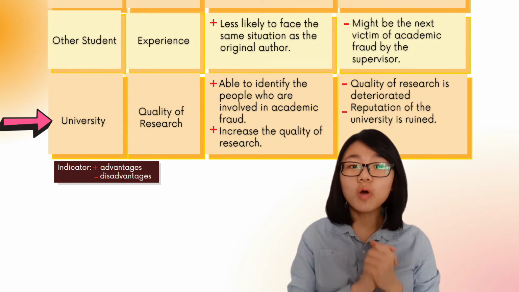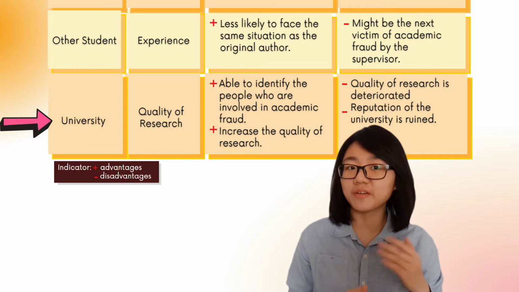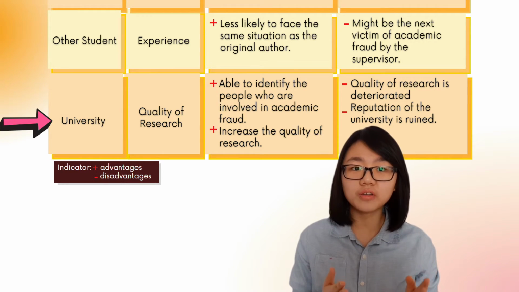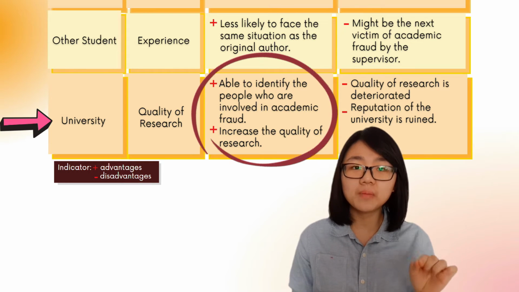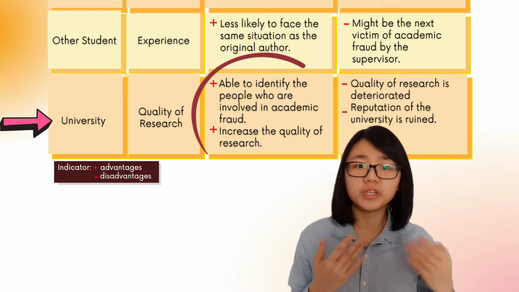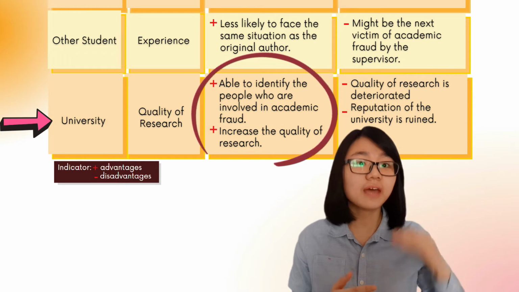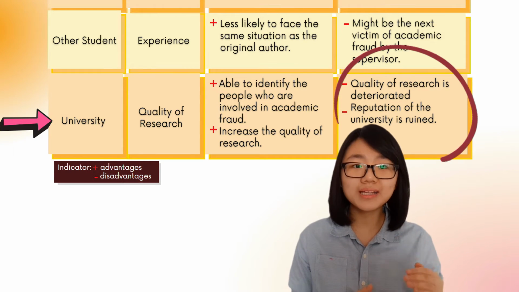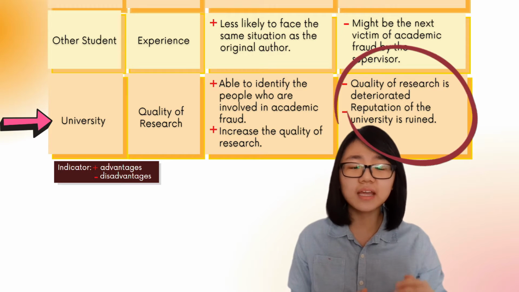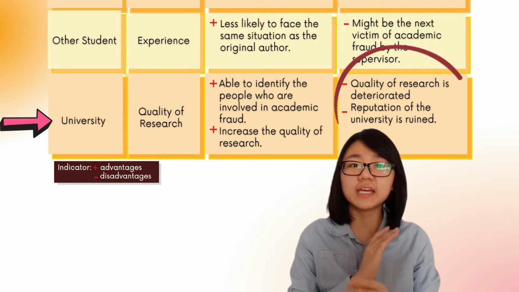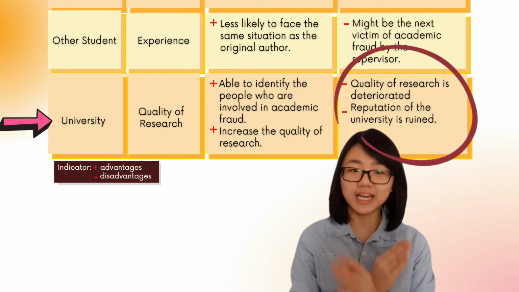Last but not least, the quality of research of the university will be affected as well. By reporting this incident, this can be helpful for the university to identify the people involved in academic fraud. And by eliminating these people from the university, the quality of research can definitely be increased. Otherwise, if the original author chooses to remain silent about this, the quality of research will deteriorate and the reputation of the university will be ruined, as the university does not take action on those who commit academic fraud.